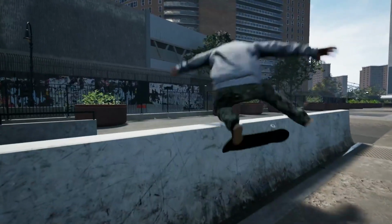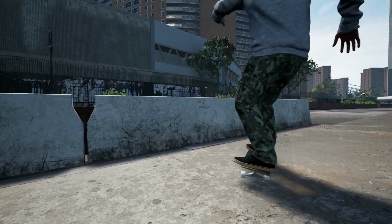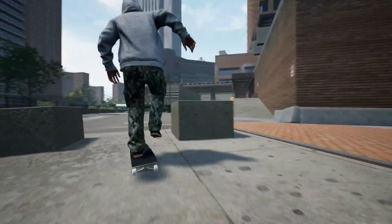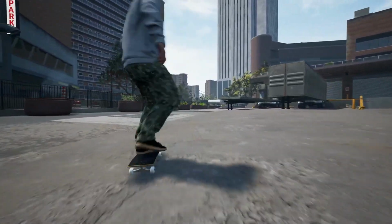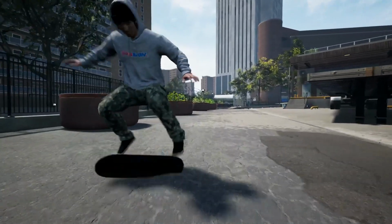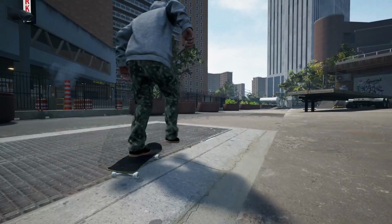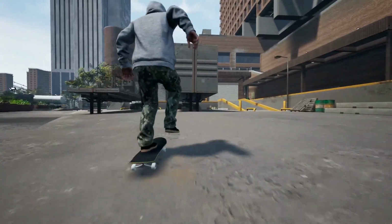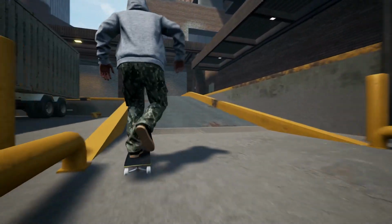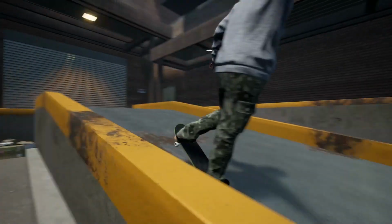You are going to fall down a lot. And it's one of those things that when you pull off these really crazy lines, it's awesome. It's amazing. It feels so good. And then you'll go right back to falling on your face for half an hour. So it's a tough game to get the control scheme down for. But when you hit things just right, it's super rewarding. It's like actual skateboarding. It takes a lot to get that perfect run that ends up on the video. And this is no exception.